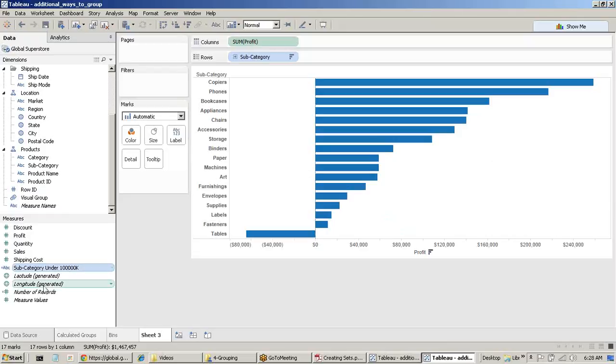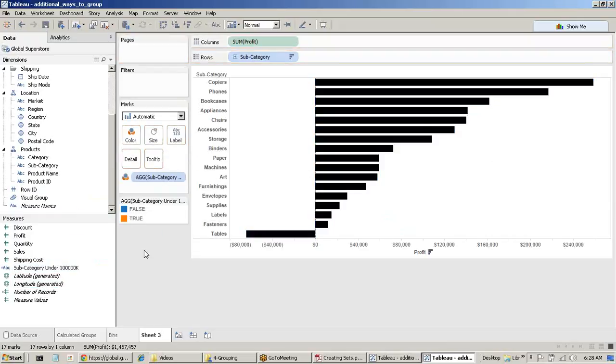So if I now use this subcategory under 100K and put it on color, it has done an aggregation on that, and that's why it didn't work correctly. So if I pull it back into the dimension shelf, what happens?